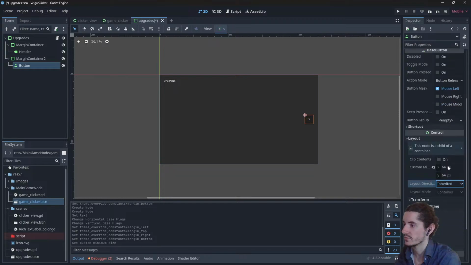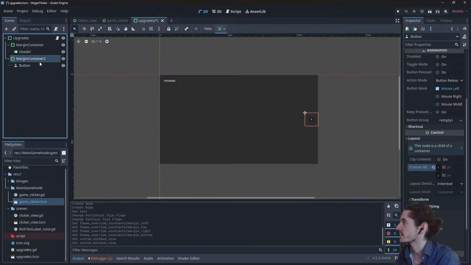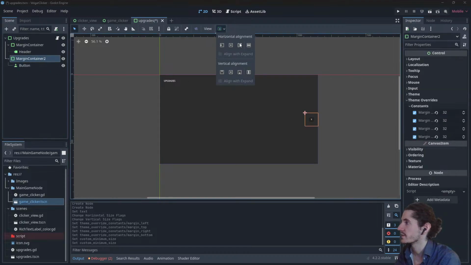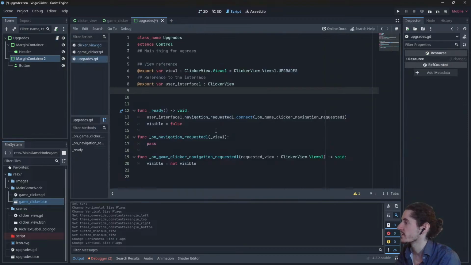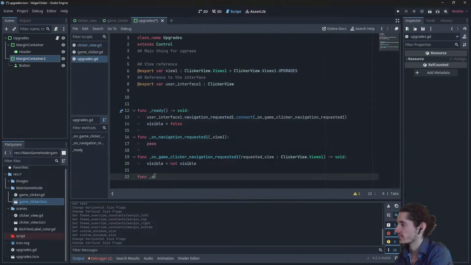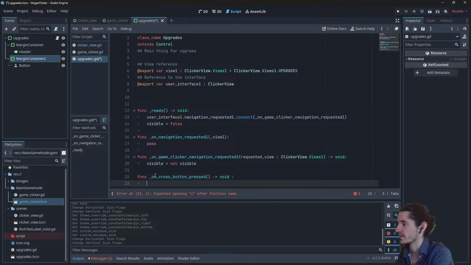Well, no, that's a little bit big. So we'll have this guy at the top, like this, and then we'll create a function on cross button pressed. And there we want to have something like visible equal false.